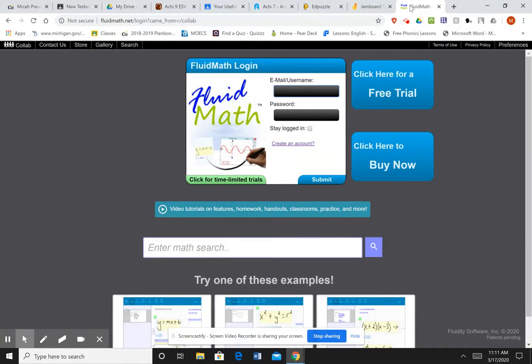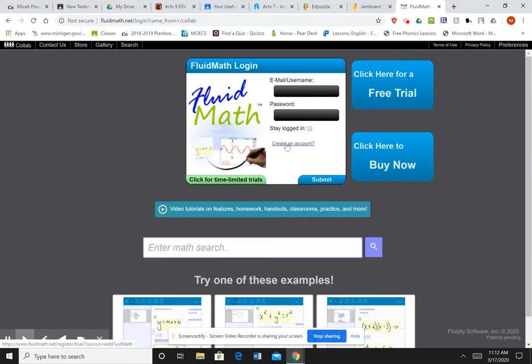Lastly, this is a website you will have to sign up for. This is called Fluid Math, right there. Okay, it's fluidmath.net. This is what the homepage will look like for you. Okay, you want to create an account. It will be a free trial. Okay, after the free trial ends, it's not going to charge you automatically for anything. So you don't have to worry about getting any kind of credit card information or anything like that. You just want to sign up. It gives you a 30-day free trial. And then after you sign up, it'll send you your temporary password to your email.